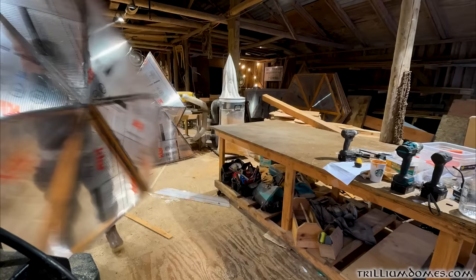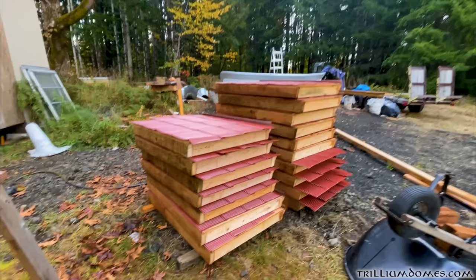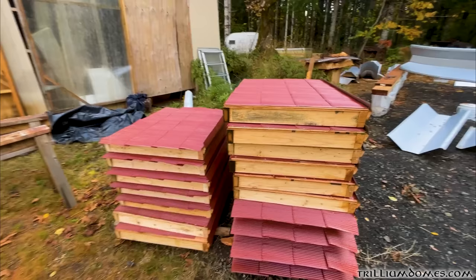I rigged these vents up with automatic greenhouse openers, which have a wax piston, so that when it gets warm, it automatically opens the door without power. And here are all the pony wall sections all stacked up and ready to go in the truck.